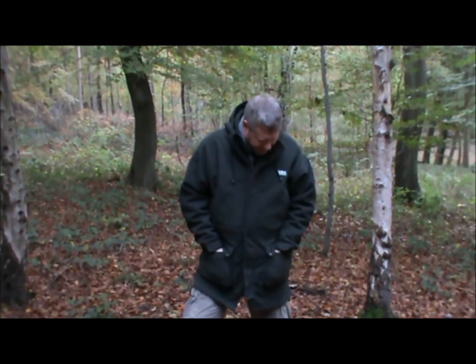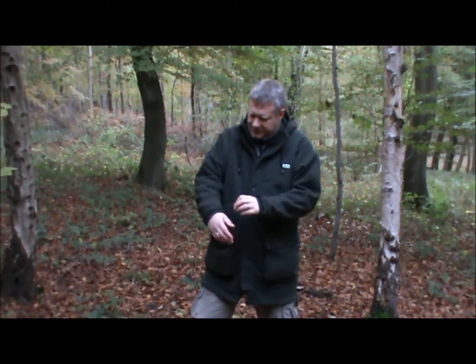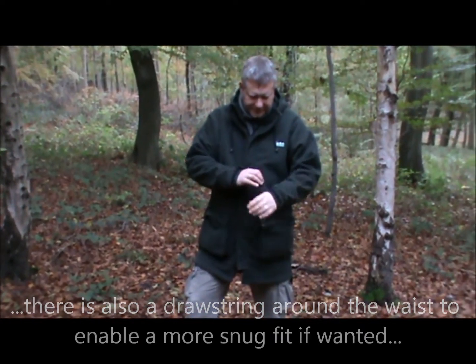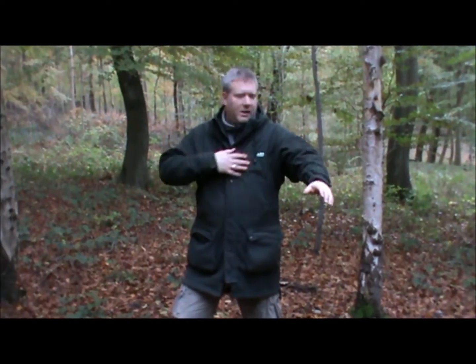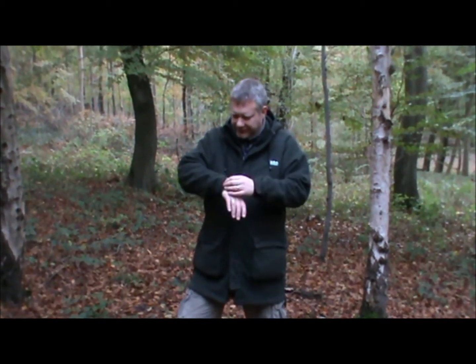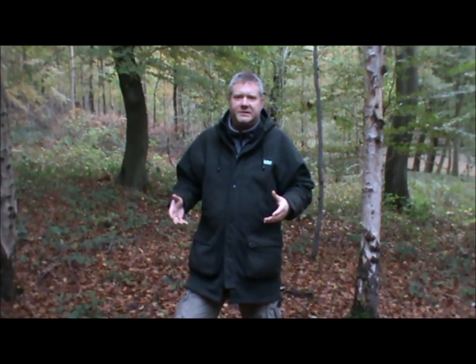Excellent jacket. I'm pretty prudent when it comes to my money — I don't like spending hundreds of pounds on gear I'm unsure about — but this one for 70 pounds I think is going to be absolutely exceptional. The cuffs are adjustable with hook-and-loop velcro, so you can really close them right up to keep air trapped inside. It is considered waterproof, but there's no seam sealing along the arms or underneath, so in monsoon conditions with driving rain you may find some water seeps through on those seams. From everything I've researched, though, in typical wet weather conditions in England through late autumn and early winter you should be all right in this.